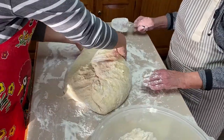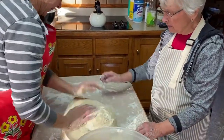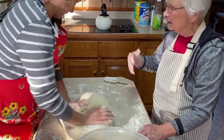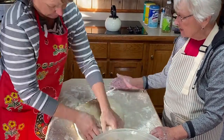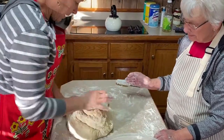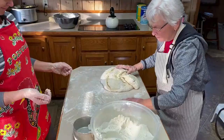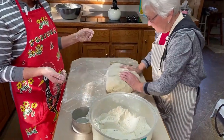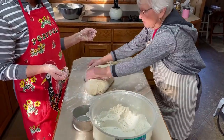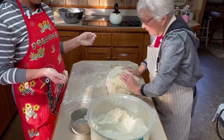The mistake people make is putting too much flour too fast. You want to develop gluten at this point. Keep kneading until you get a feeling it's satin — it doesn't want to take a lot more flour, but it feels like satin. We're not there yet; it's still sticky. Work your flour out away from the dough. Be stingy with your flour, put it in slowly and carefully, but keep enough under it so it doesn't stick.